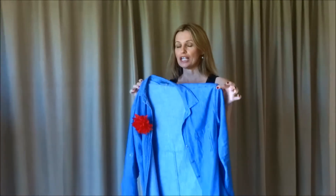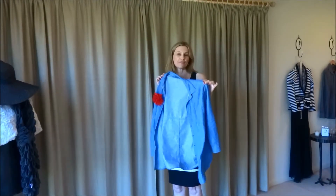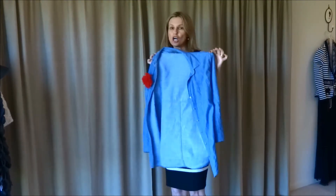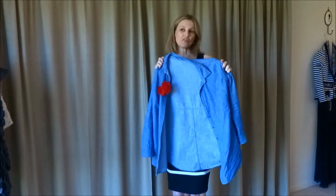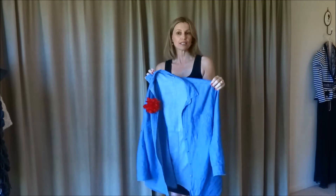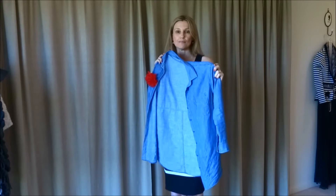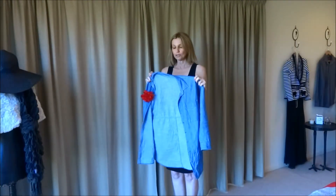Day six! Today I've concentrated on the versatile denim shirt. These denim shirts — you do not have to spend a lot of money on them. I've had this one probably for about two or three years; I got mine from Suzanne's. I recently saw them on the $15–$20 sales rack at Jeans West and Just Jeans. I'm going to show you how to dress a denim shirt up and down.